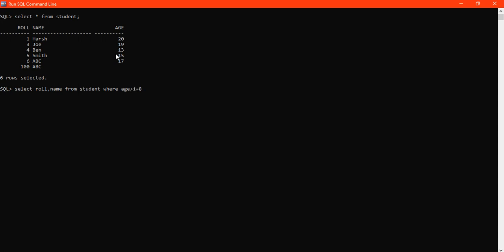I only want to fetch those students whose age is 18 or above. It will give me the result. You executed the query, you got the result, but the query result is not stored anywhere. Once you execute the next query, or once it is even printed on the screen, the results are gone. It is just on your console, not stored anywhere.